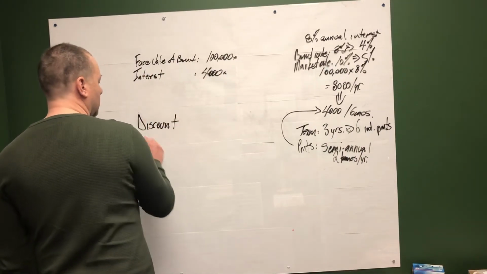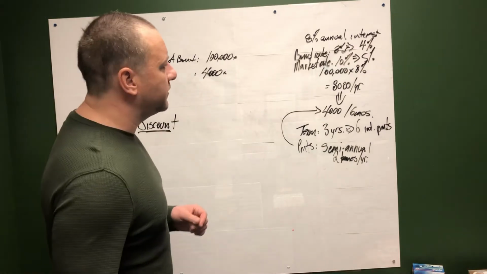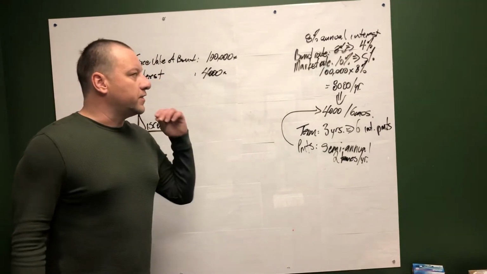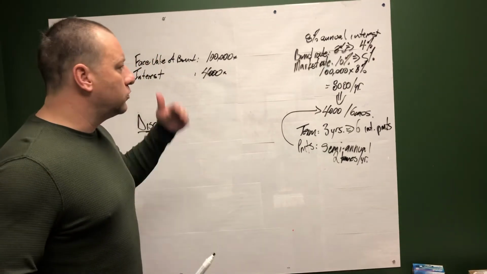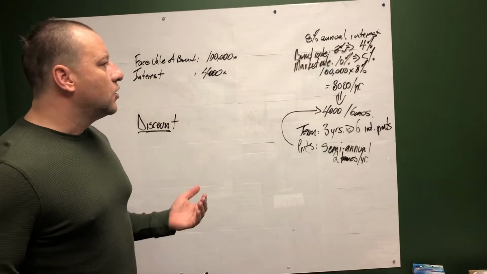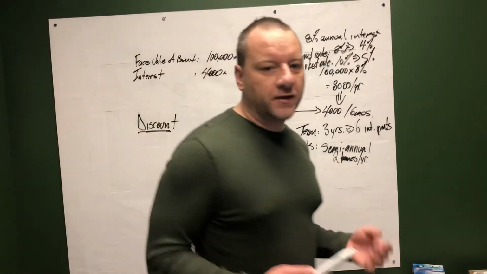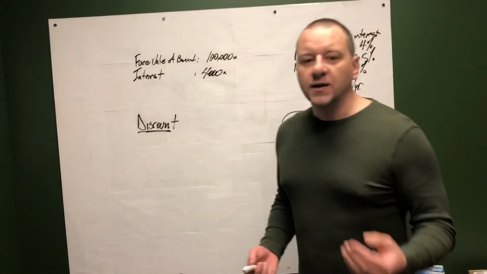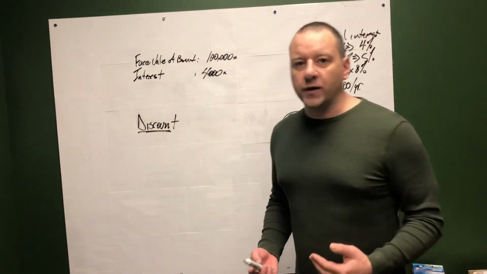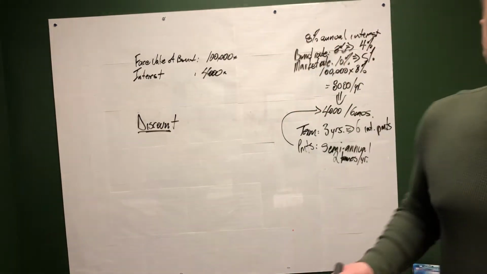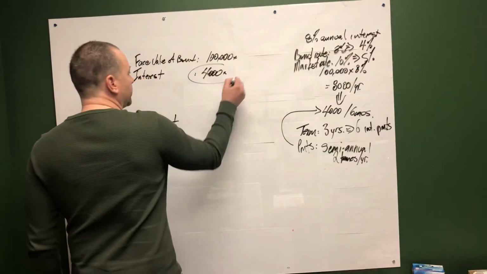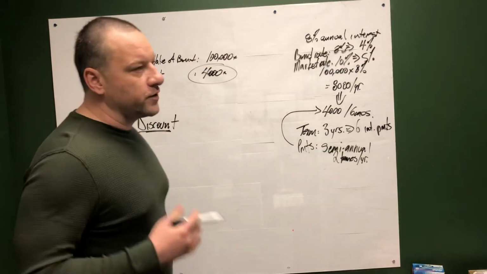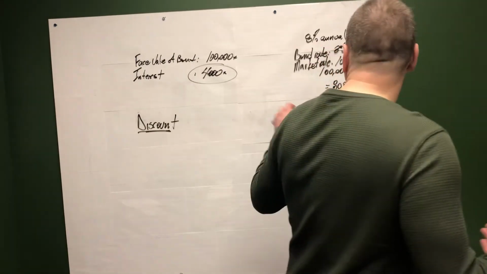Okay. Why is it being sold at a discount? Because the market rate on a yearly basis is 10%. We're only offering 8%. So we have to sell it at a discount because our bond rate is less than the market rate. Okay. So the only time you're ever going to use the bond rate is to calculate what you're paying in interest to the bondholder every 6 months.